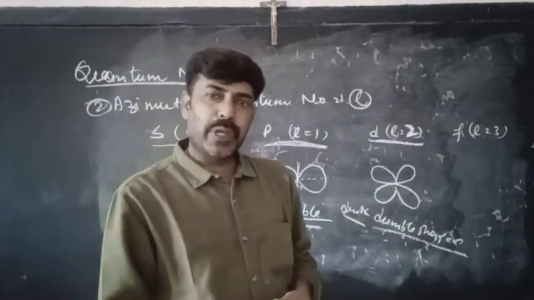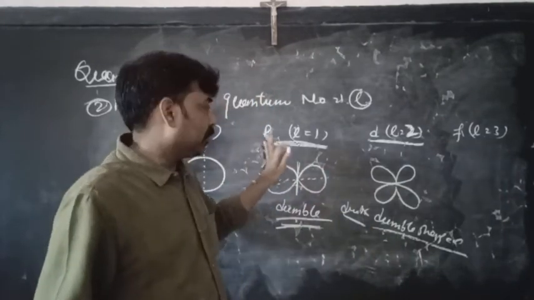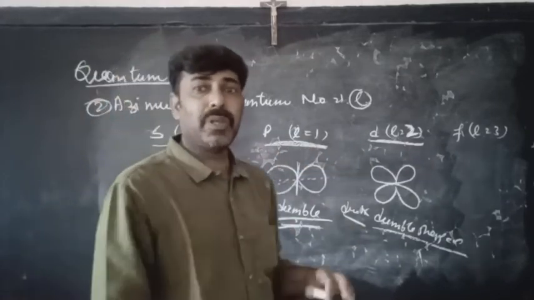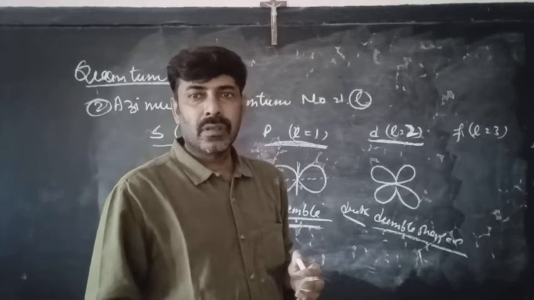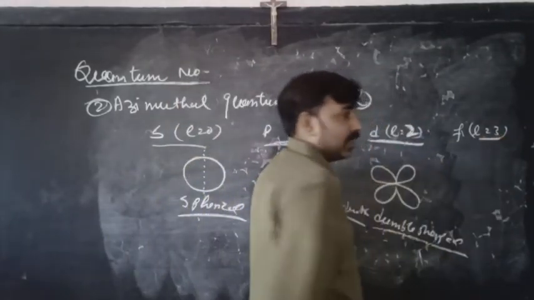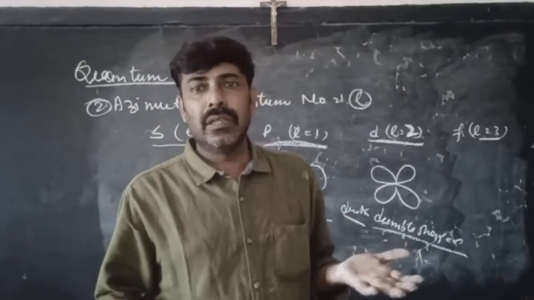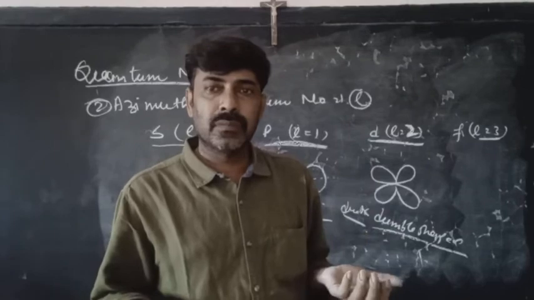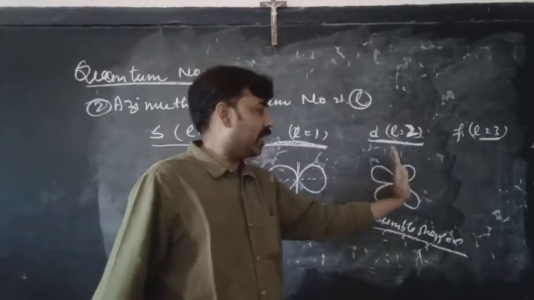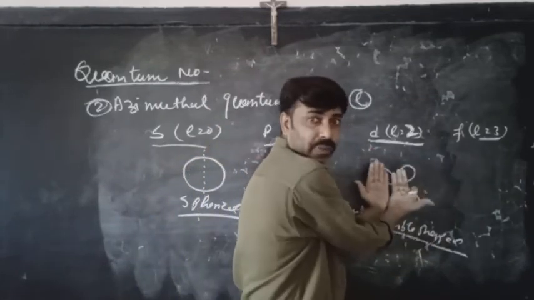Now when we talk about the F subshell, the S subshell has spherical, P subshell has dumbbell, D subshell has double dumbbell. Then what will be the shape of the F subshell? When you talk about the F subshell, the azimuthal quantum number is 3. And having azimuthal quantum number 3, there will be 3 nodes on 3 different axes. So the first node was here, second node is here, and where will be the third node? Third node will be somewhere here in this way.